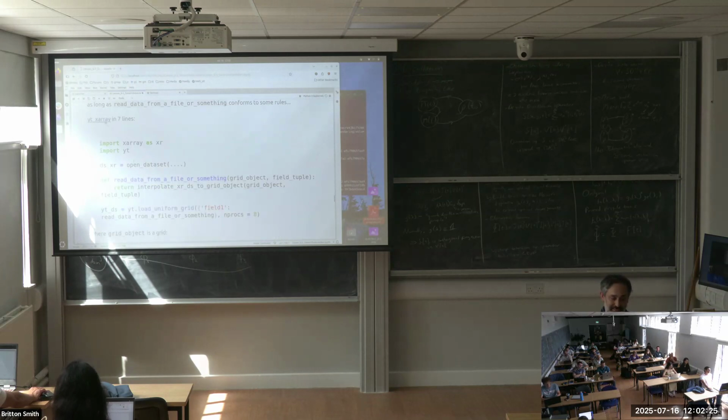So YTxArray is a package that I wrote and maintain that essentially just uses all these generic data loaders in ways to inject handles to open data sets from elsewhere. So in about 7 lines, this is the summary of what YTxArray does.